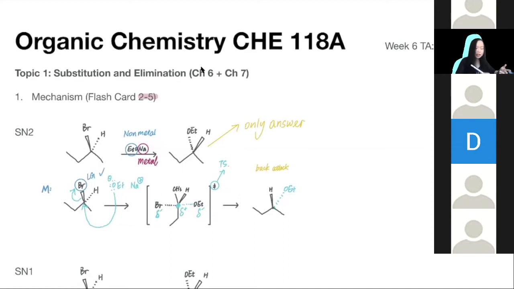And it's always going to change the R and S. So if previously the reactant is R, then this one is going to be S. Just to save time for now, we are not assigning R and S. But there's a quick, easy way to think about that. If previously your leaving group is wedge, then no matter how you draw it, your nucleophile is going to be dash.